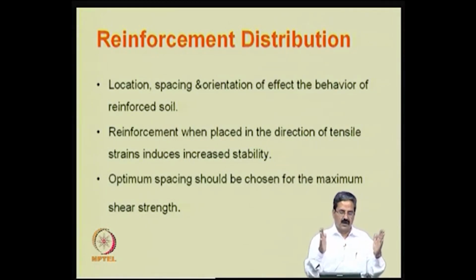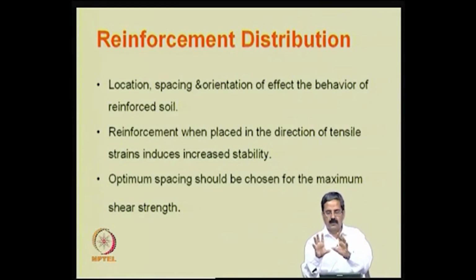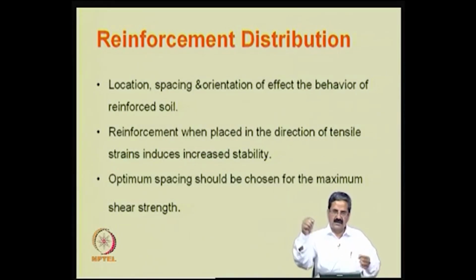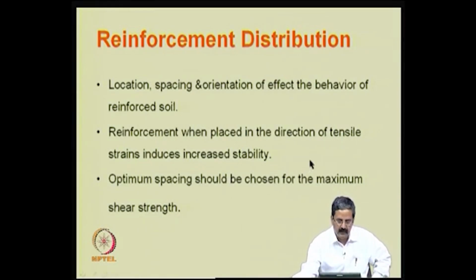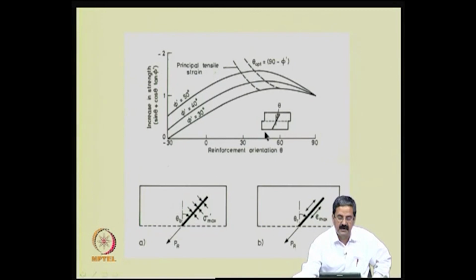As I just mentioned, you apply some load and a block moves, there is a tensile strain mobilization in this direction, the compressive strains are mobilized in this direction, and that is the way one should see that. And then optimum spacing should be chosen for maximum shear strength, one should be really judicious in this. And as I mentioned the other day about orientation, I gave you this simple expression for the strength in reinforced soil because of the orientation: sin theta plus cos theta into tan phi, okay.